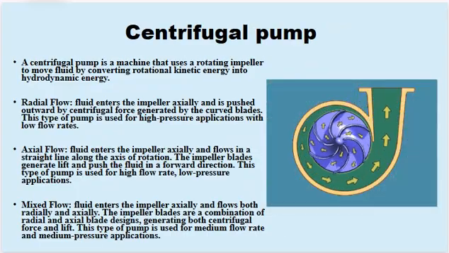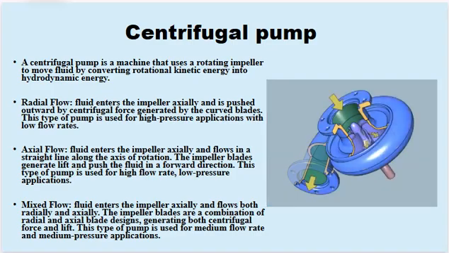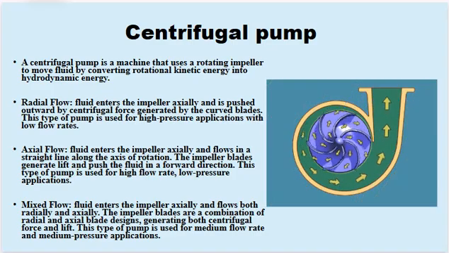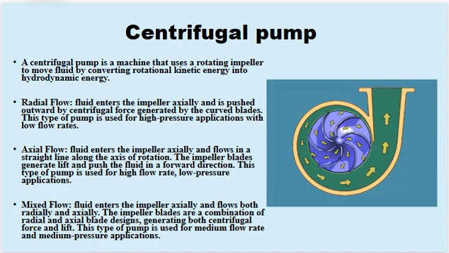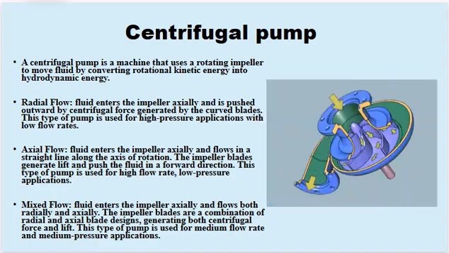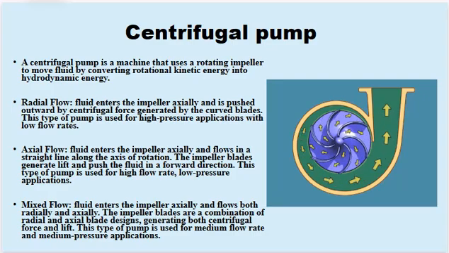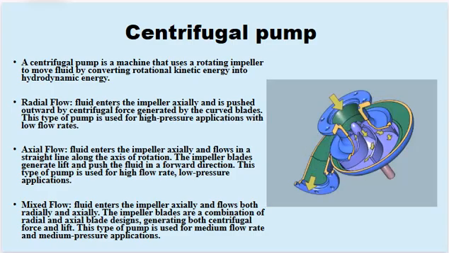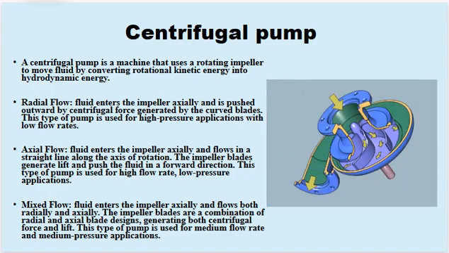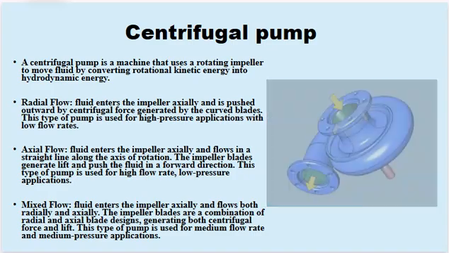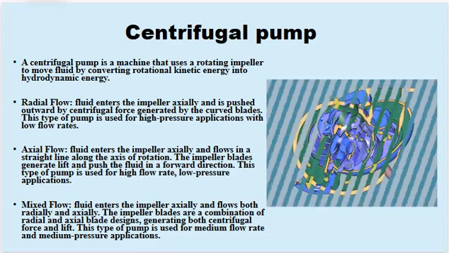Let's talk about centrifugal pumps. They're one of the most commonly used types of pumps. These pumps work by using a rotating impeller to move fluid. Essentially, they take rotational energy and turn it into hydrodynamic energy to get the job done. Now, depending on how the fluid flows through the impeller, we can break them down into three main types.